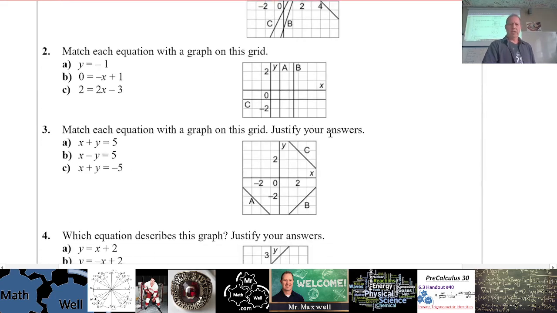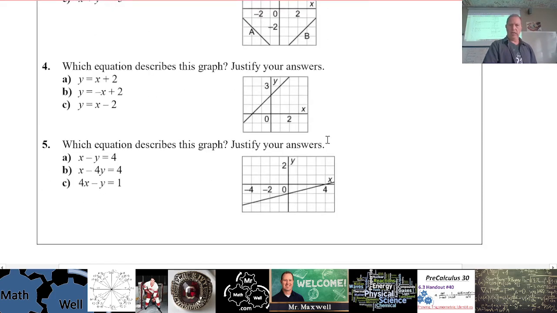Okay, graphs and equations. Let's do this one right here, number 4, because they're all kind of the same in this assignment. So in order to match a graph with its equation, first thing is, good idea to have the y isolated all by itself. So get y all by itself in positive on one side of the equation, then all the other terms on the other side. Because this is an important format: y equals mx plus b. Do you guys remember that one? Mx plus b.